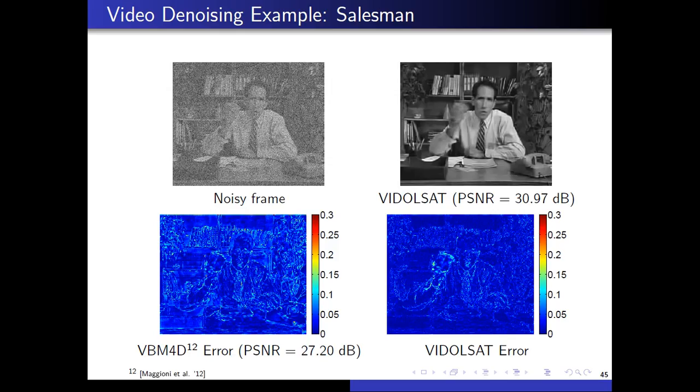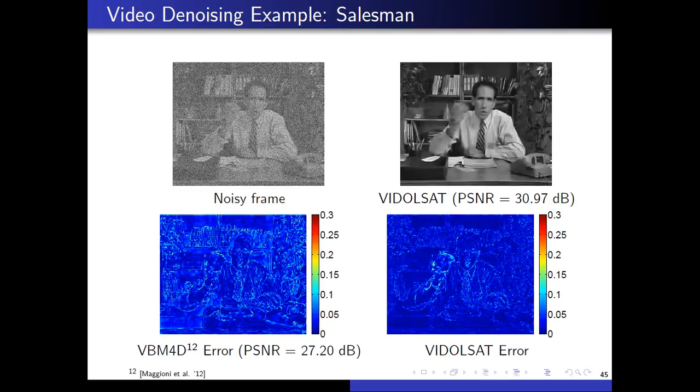How does it work? Okay, so the natural thing to do is to apply it to video. This is a well-known test sequence. That's a noisy frame, and there are many such frames. So it's a whole video which is noise corrupted. And the goal is to denoise it, clean it up. That'll be useful. For example, if you took a video in dark conditions, it would probably look like this. Can you get a good image?